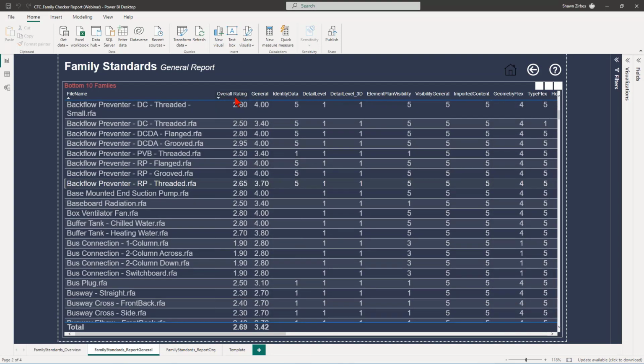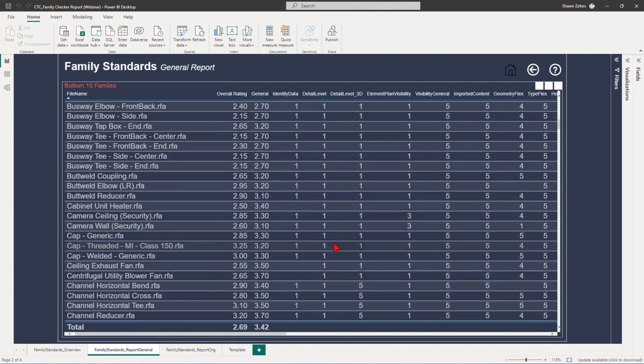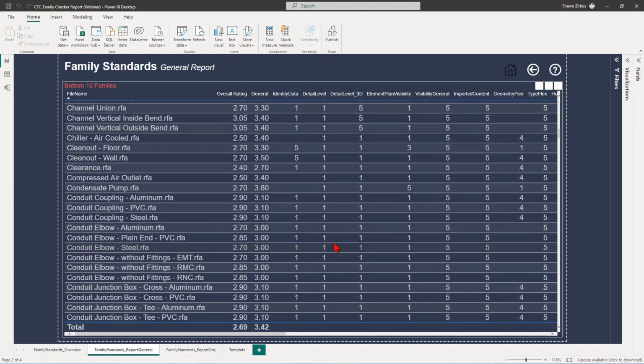And now you can see my overall rating here for some of these families, really poor, because I pulled a number of items out that my company doesn't care about that perhaps were elevating the score of some things. And now I can really laser focus on fixing the families with the properties that matter to me, because that's what really counts. Like, you might get a bunch of numbers, but if the number doesn't mean anything to you or you don't really care about it, well, that's kind of important. But in my case, I care that detail level in both 2D and 3D are working well, and most of my families weren't. And so I want to go through and fix those that weren't working well.